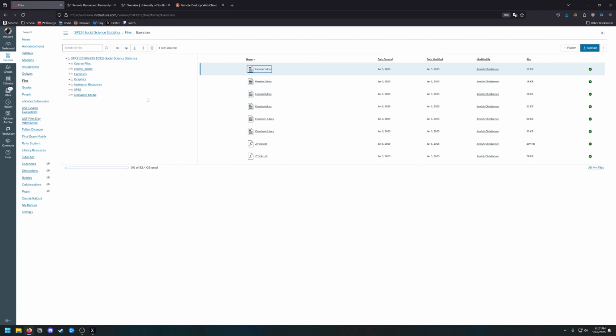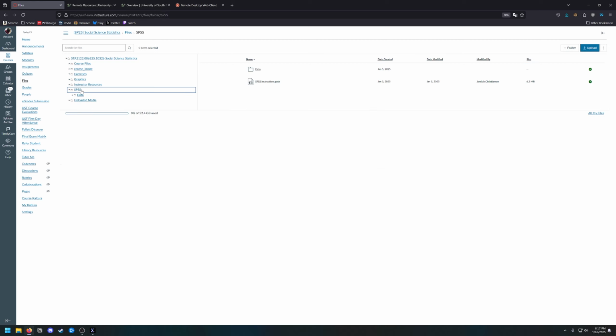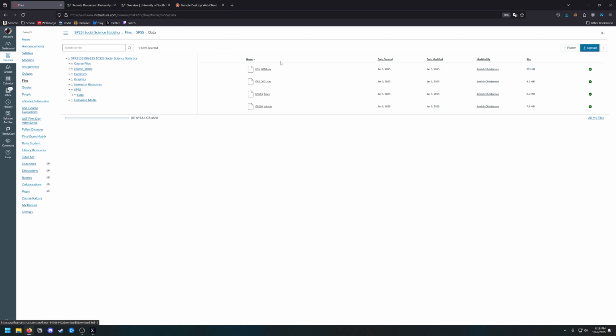Save it wherever you want to save it. The next thing that you'll need, and this will be for all of your SPSS exercises as well as the data analysis reports, will be in the SPSS folder. Again, who would have thought? There is a folder called data, and then there's a multitude of different SPSS files from the GSS. GSS is just an organization, a company, whatever, that compiles a survey every year about social feelings and stuff like that. So we have one from 2010, 2021, 2014, and 2018.